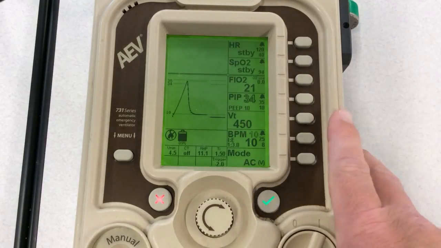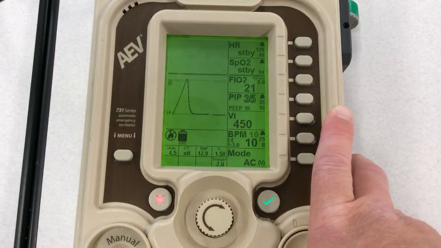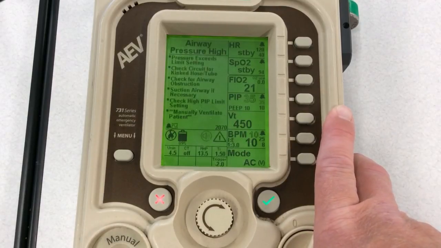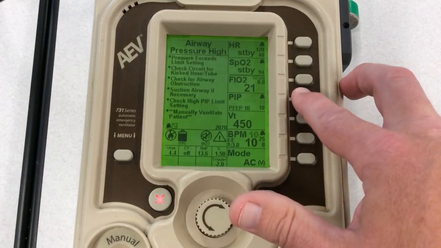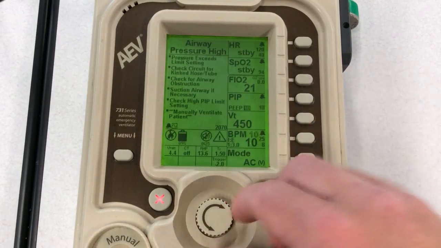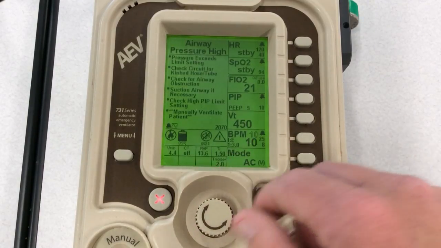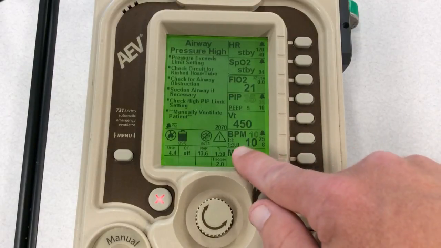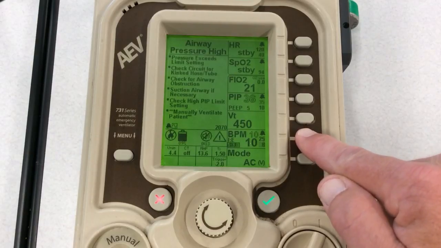If my patient is bronchoconstricted, so if they have asthma and I've been giving them breathing treatments and intubated them, or if they've got COPD, make sure you're still continuing to give your breathing treatment. Have your partner set up the breathing treatment and get it going while you're still doing this. The important thing with them is I'm going to turn that PEEP down so the airway pressure doesn't stay too high. And I want to increase the IE ratio if they're bronchoconstrictive. So just keep pushing this button over here until it highlights it.